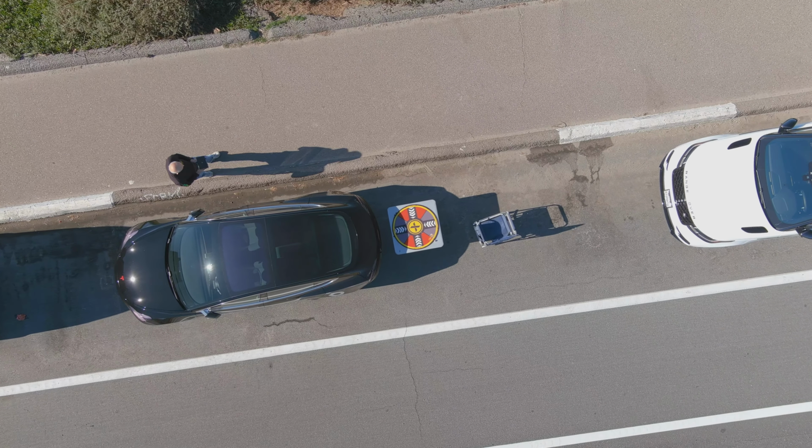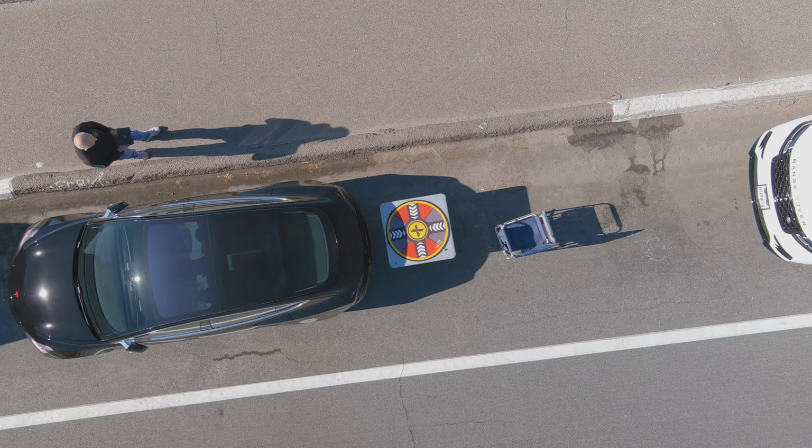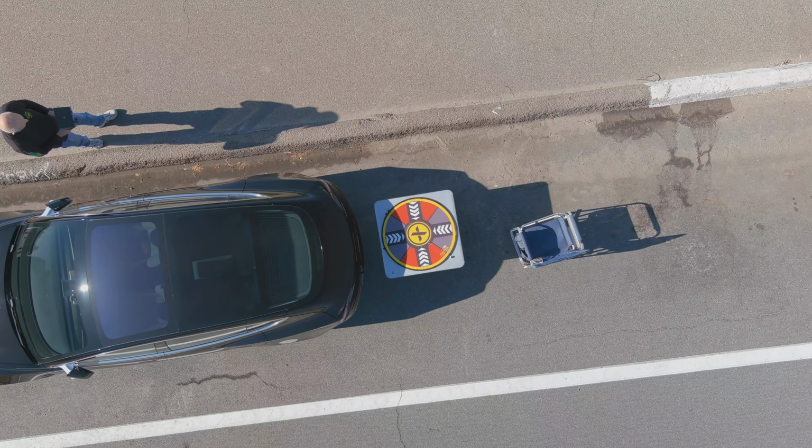Coming in for a landing, I had to manually land it at the last 3 feet again because it didn't want to touch down.